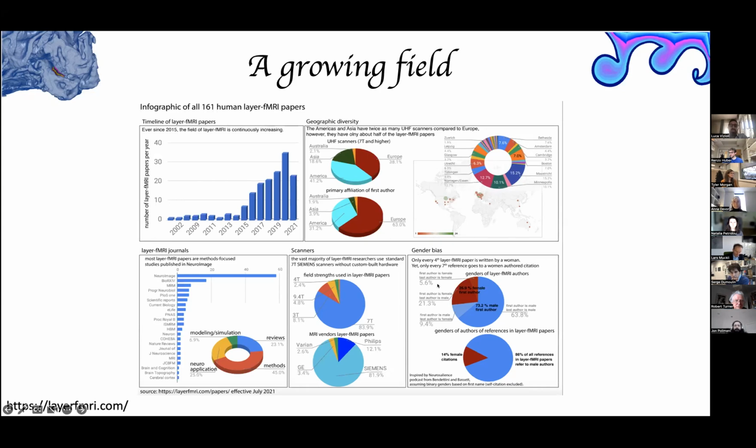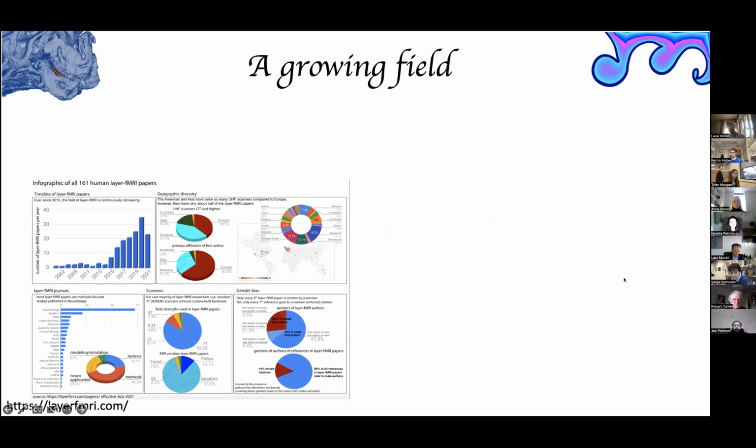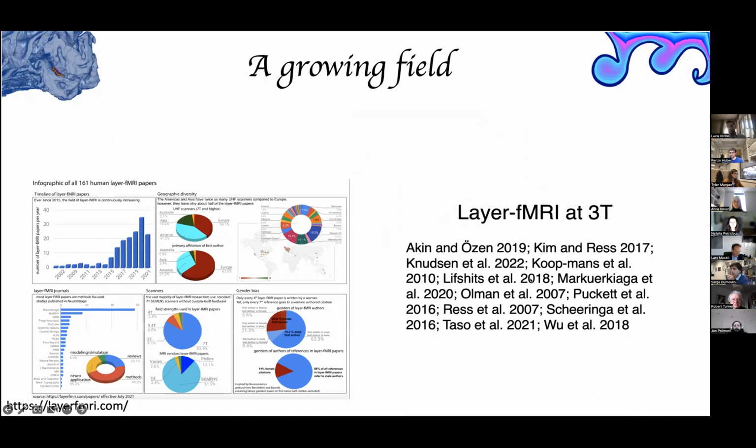But we would also like to see layer-fMRI become more readily available for people without immediate access to a 7T scanner. To this end, I should remind that one of the first papers, the one by Ravi Menon in 1999, was actually carried out at 4T. And there is an ongoing effort for layer-fMRI at 3T. There are a few papers which right now represent more or less 8% of the total number of laminar fMRI papers, and the results are really promising.